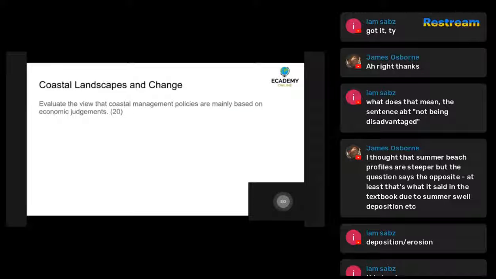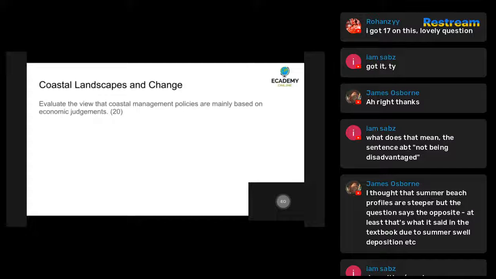Back to what I was saying earlier regarding longer answer questions, 12 markers, 20 markers in particular. Make sure that you give yourself some breathing space here. Highlight the keywords in the question. So certainly you need to evaluate. You could be looking at some pros and some cons. And the key thing is that you're going to come to a judgment at the end to say, to a large extent, one issue is more responsible than something else. So be aware of that.